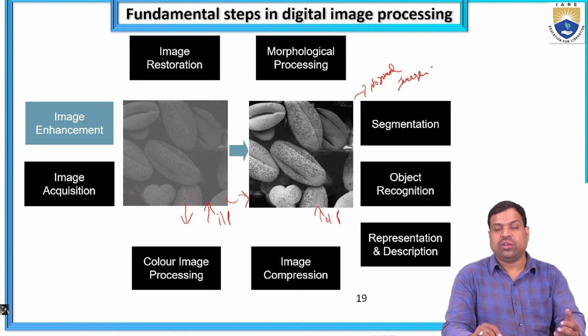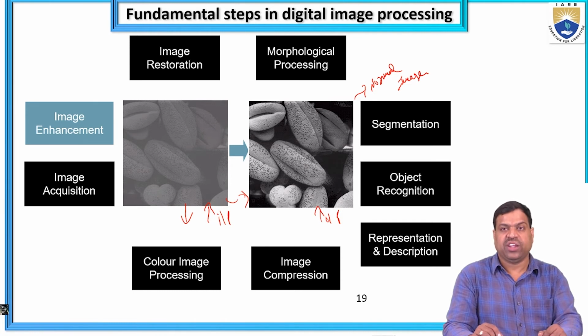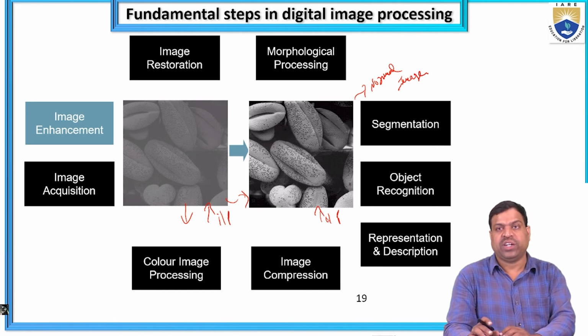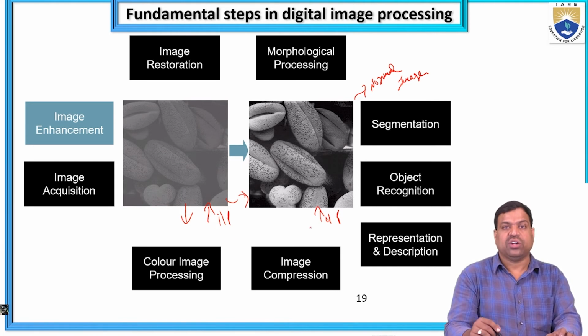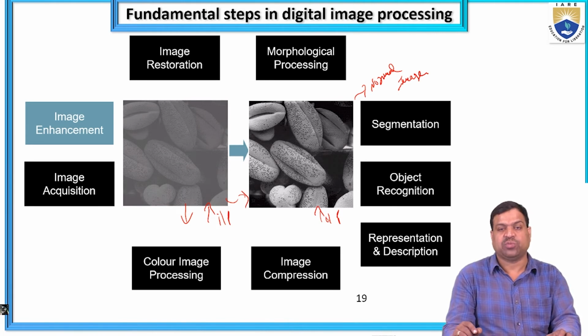So what is the input image? It means a noisy image. The brightness is very high, so I want to convert it to the normal image, or convert it to the normal brightness of the image. So how is it going on? When going from input to output, the process that is going on, I am calling an image enhancement. Image enhancement means it is converting one form of image to another form.